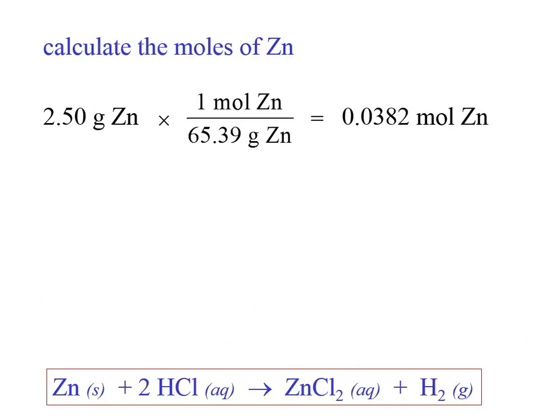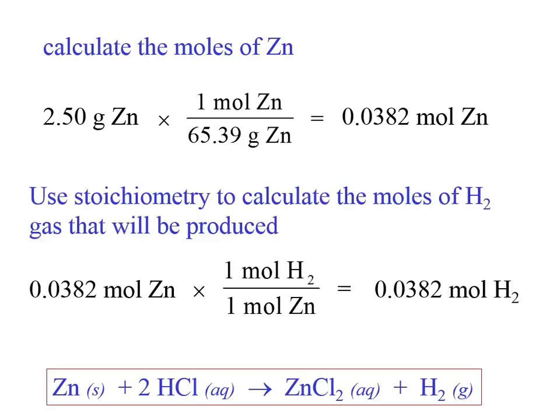So, final answer. We need to get to moles of zinc. By the way, the HCl was in excess, so that's all good. We use a periodic table, look up the decimal number for zinc, and it's 65.39. So we put 1 mole of zinc over 65.39 grams of zinc. Grams of zinc cancel, we're left with moles of zinc. We use that as a first term in the next stage. So we put 0.0382 moles of zinc over 1.